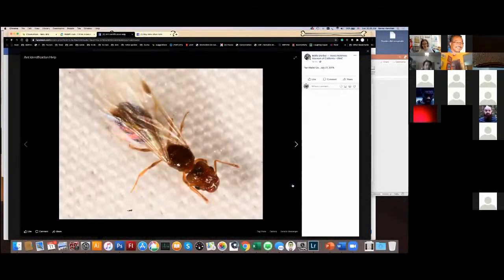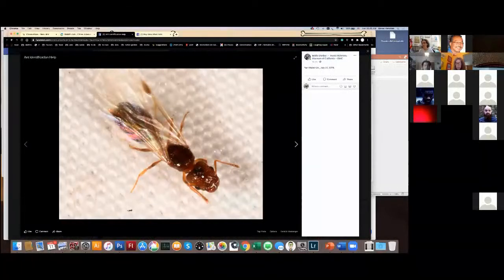What else? So this one is what we call an alate. So it's a winged ant, and I think in this case it's a queen and not a male. They're very difficult to identify. I don't think I can. I think there was another one. No, this is something else. So I would guess this is a queen. It's interestingly shaped and it seems very small.